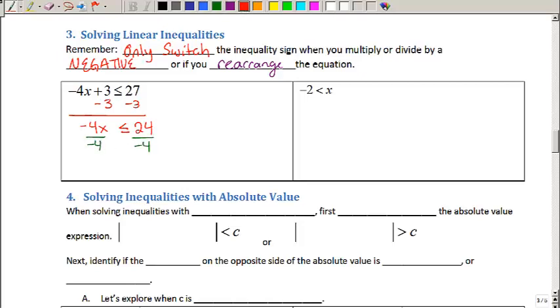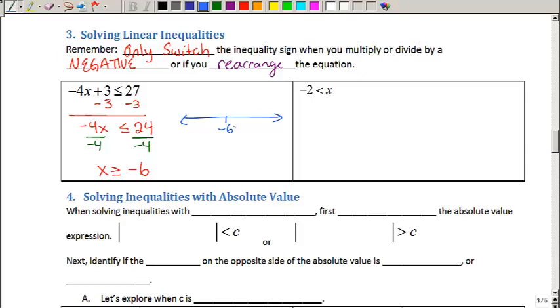And this is one of those cases where when you divide by a negative, because the thing that we are dividing by is a negative, you have to switch your inequality signs. Notice that when I subtracted 3 from both sides, I didn't switch my sign, because that wasn't multiplying or dividing by a negative. It was subtracting. When I divided by this green negative 4, that's when you need to switch your inequality symbol. Let's just finish this out by graphing it.